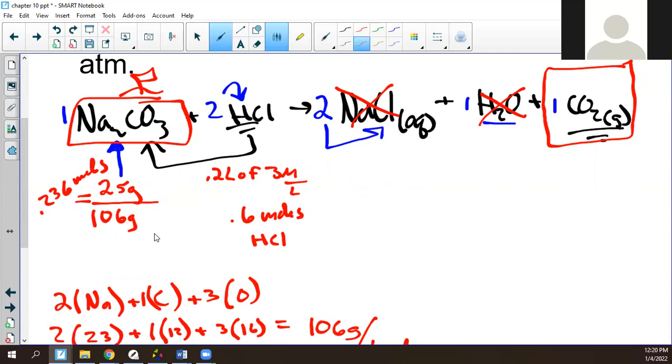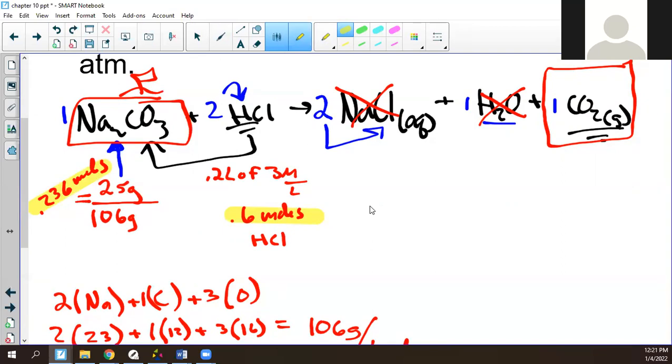Okay, my friends. Now, we've asked this question a lot, but it was a long time ago. People have always gotten lost on this step. So focus with me. These are my 2 molar values. I need to determine which one's the limiting reactant. So look, we've done this a lot. I find the one with the bigger coefficient. This is a 2. And I ask myself, is 0.6 at least 2 times more than 0.236? Yes. If the answer is yes, then this was your limiting reactant.